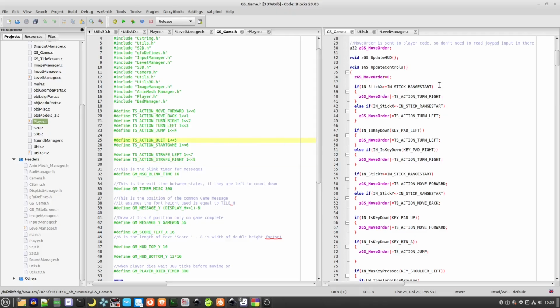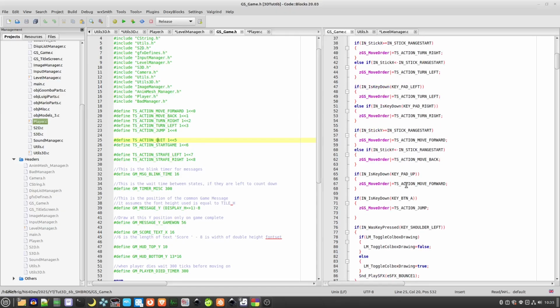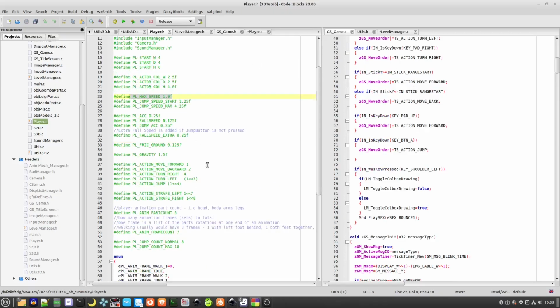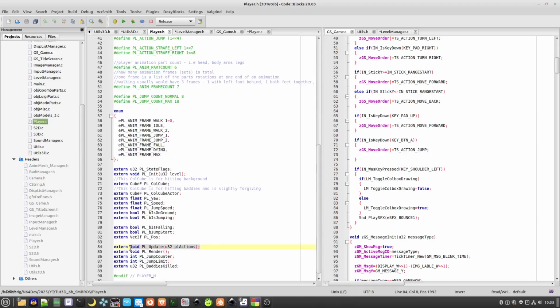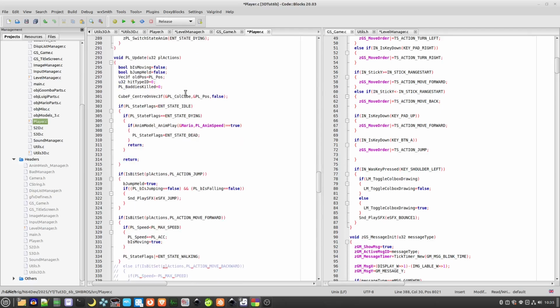As you can obviously move the sticks and press various buttons, we stack them all together and then pass them to the player update code here. The state flags handle not only what animation should play, but also what sort of things the player is actually doing.